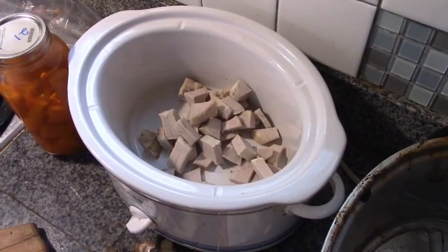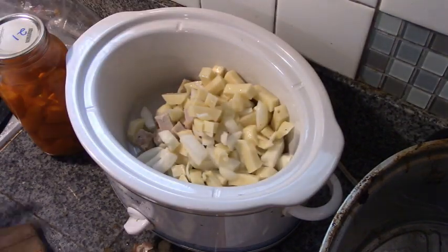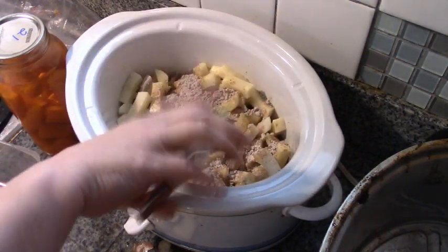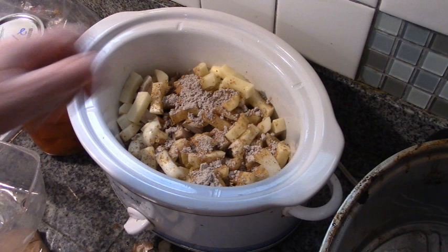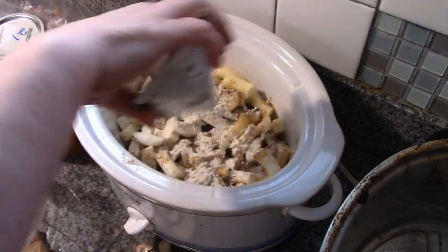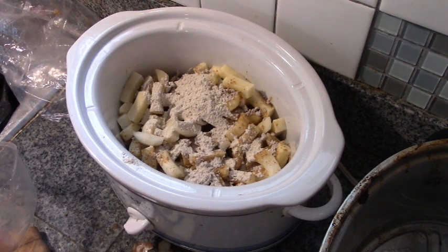Okay, our crock pot is on high. These have been rinsed. We're going to cover this with zesty brown gravy powder. And because there's more than probably 2 cups of liquid in the carrots, I'm just going to add a packet of chicken gravy too, because it's pork. We're not going to worry overly much about what's going on here.